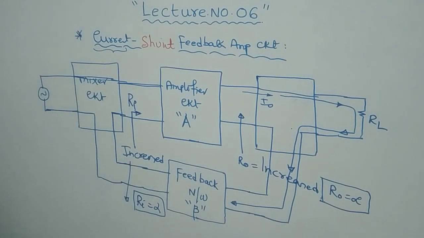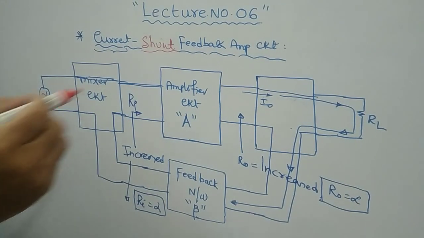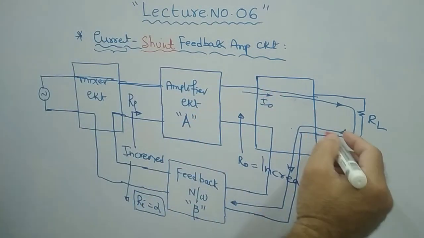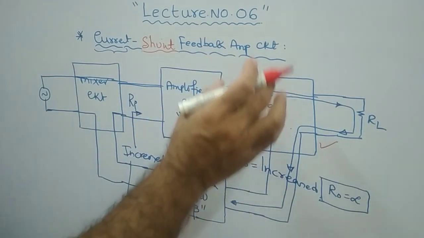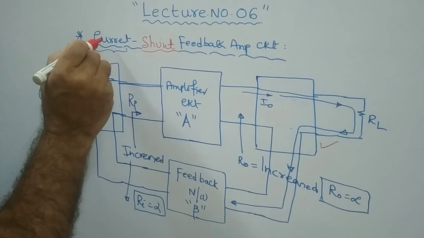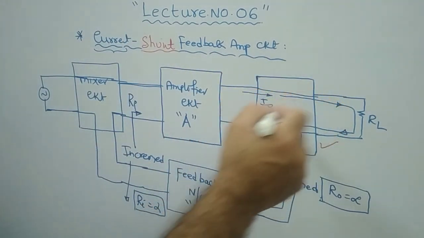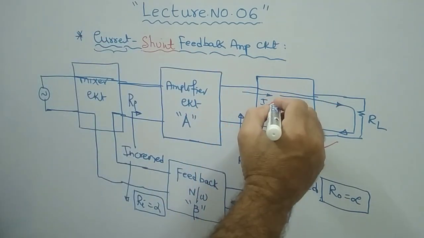Current shunt. What is current shunt? Current shunt is nothing but, again, this current corresponds to your output. In order to get current as output, your connection must be the same, series connection only. I will not change the connection because I must get current as output. Therefore, the connection must be a series connection. This connection must be like this only. With this connection only, you will get output as current only.